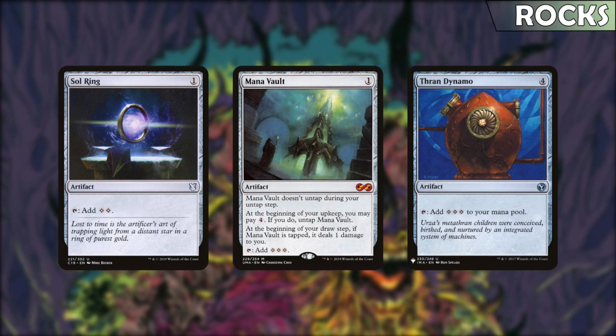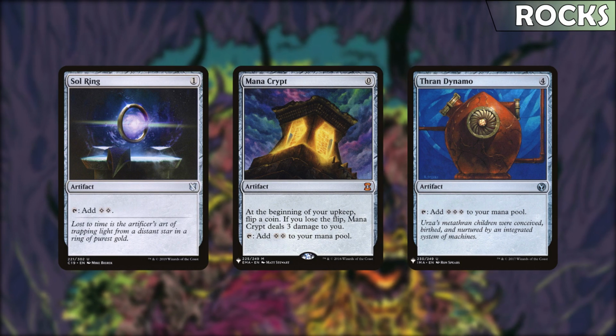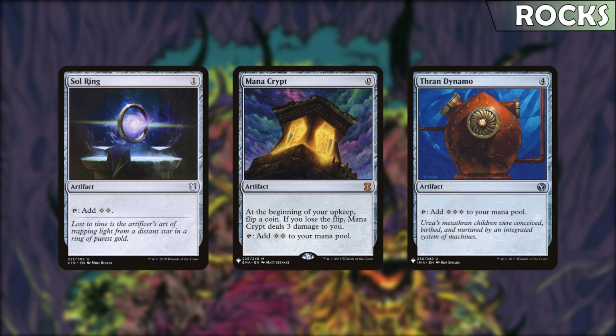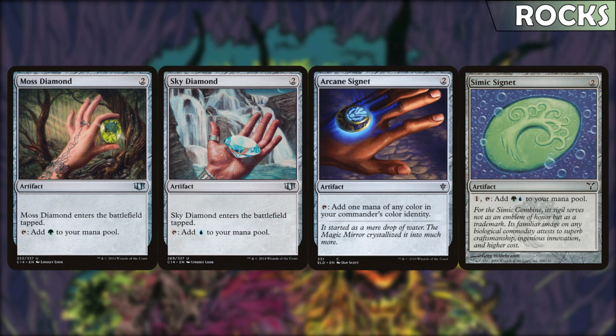Thran Dynamo is a mana rock for 4 that can now produce 4 thanks to your Commander. If you've got the money, Mana Crypt is a pretty good upgrade from Mana Vault, or just to include in the deck. A 0 mana artifact tapping for 3 mana thanks to Commander is pretty nutty. At your 2 mana slot, we run our 2 diamonds and our Arcane Signet. There's our colour production there.